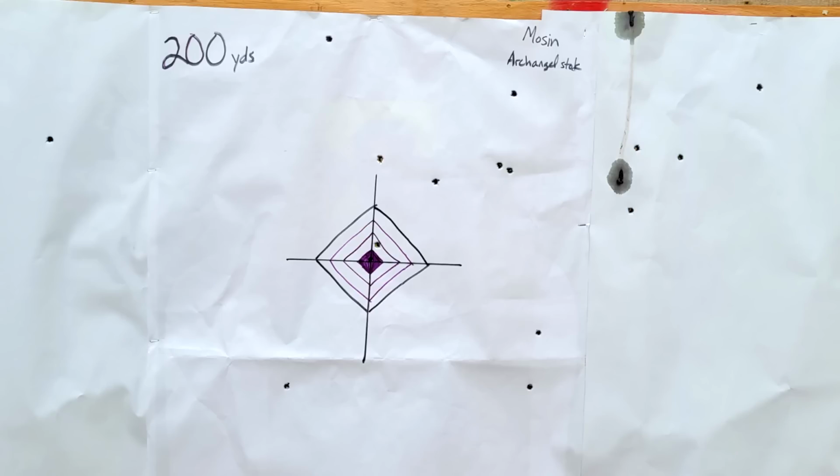A bunch of you guys are saying, oh, no, that's easy, I get them in the same hole at 200 yards. I bet you do. Actually, I know you don't. Anyways, let me show you my target. Actually, I took a picture at 200 yards. I put up three pieces of paper side by side. Let me show you the picture here real quick.